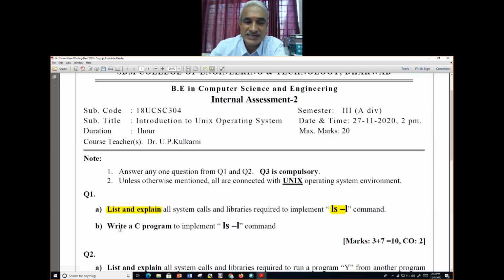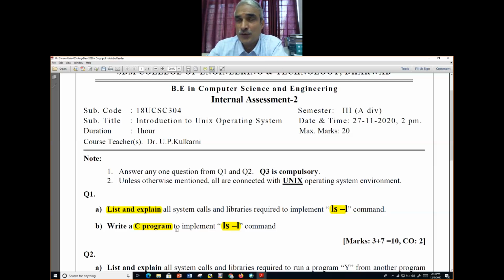And write a C program to implement ls -l. Here a complete program you all have done on your own. Please remember, you are preparing for the placement, not for the examination. Writing programs on your own is expected, otherwise you will find it difficult during the placement. I told you in one of the recent placements, people asked about the main different Unix system commands. So you should be in a position to do it.